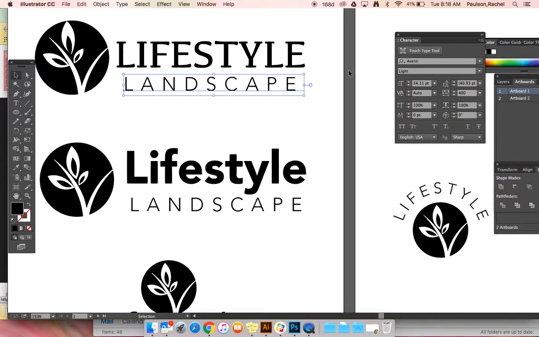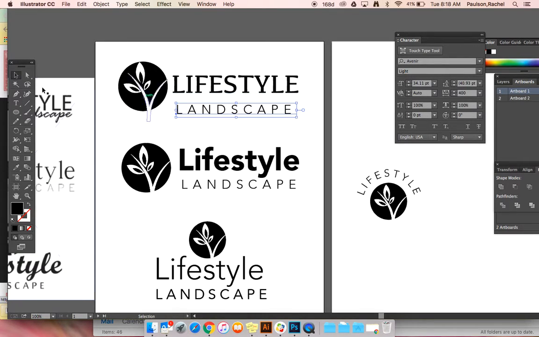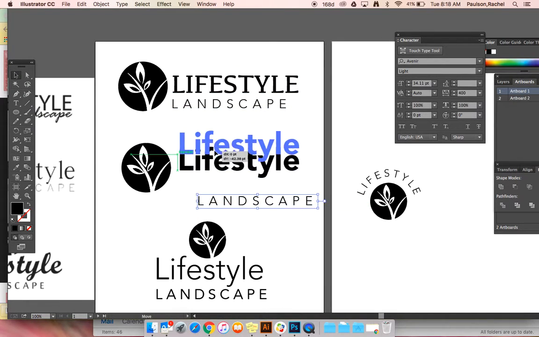So leading is the space between lines. If I had these two on the same line, I'll just do that here, cut this out, and I come up here and I hit enter and paste. These are now in the same text grouping, whereas this is two separate text groupings.